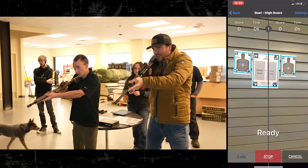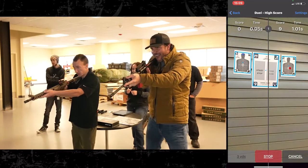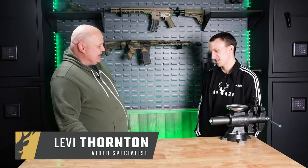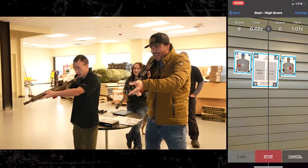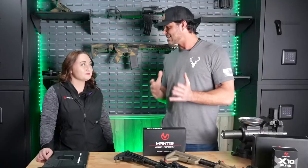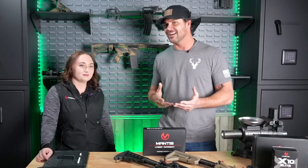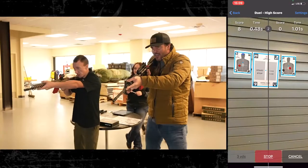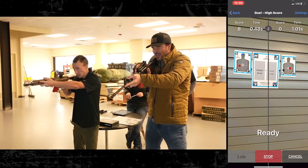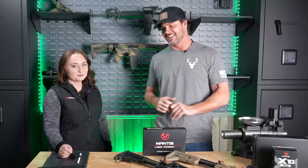Shooter two. We were being a little bit more casual, just kind of checking out the Mantis, so that was good fun. Two to one. I tried to do the instinctive shooting thing, but it's not something that I've really practiced a whole lot, because I'm used to seeing my sights when I shoot all the time. You can kind of tell. And it didn't work.